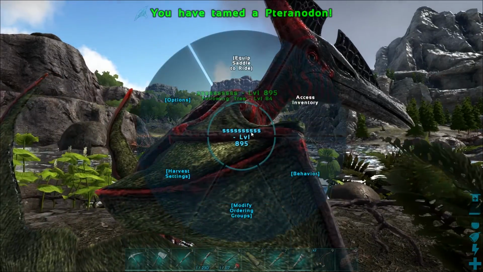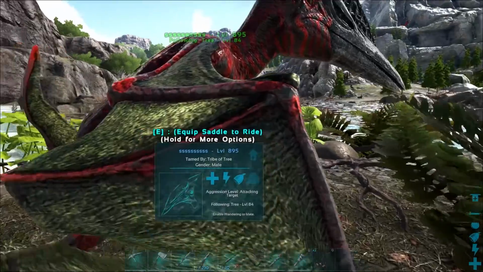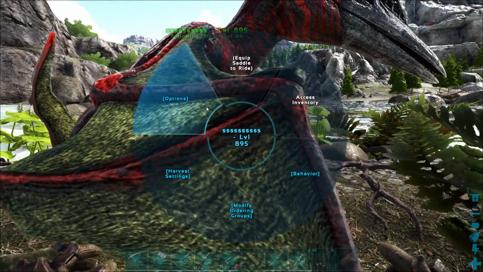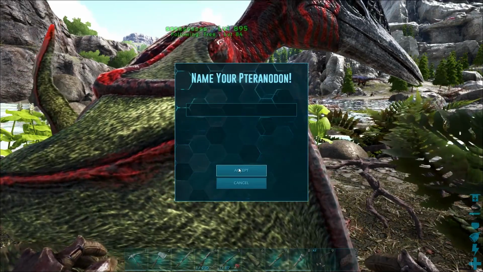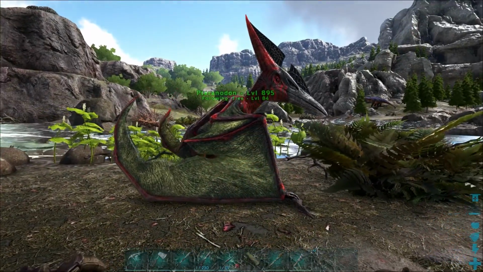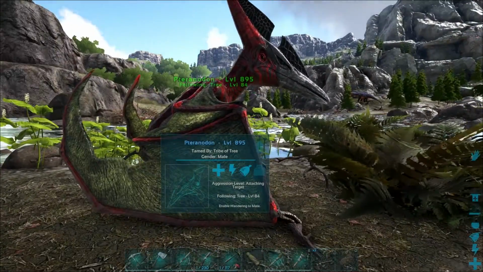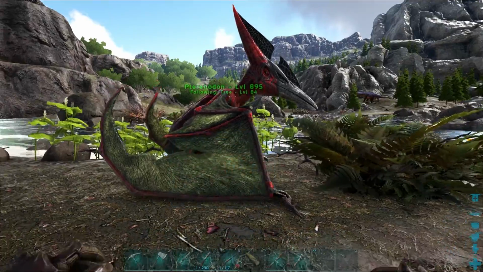Oh, we got him. Oh, he took all the S's. His name is S. All right, so I'm just gonna go and change his name back to the default. All right, and we'll name him later. I don't have a saddle, so I'm gonna have him follow me back up to the base, and we'll put a saddle on him.